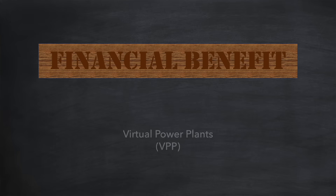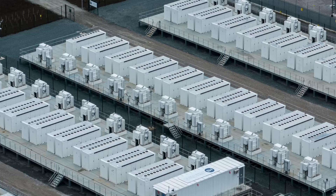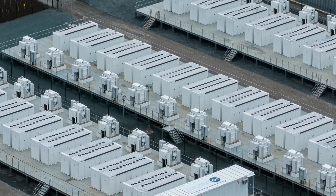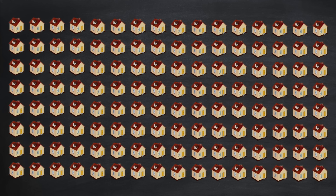The fourth financial benefit is virtual power plants. In many countries around the world, large power plants are being constructed using hundreds and thousands of batteries. These plants are able to store energy from the grid and then return it back to the grid on demand in order to keep it balanced. The owners of those battery plants are paid for their services by the grid operator. But now you can play a part in this with your own home battery. Depending on the manufacturer and/or your energy supplier, all or part of your home battery capacity can be delegated to become a virtual power plant comprising thousands of home batteries across the country. The revenues you could derive from this could be even higher than the paid export and demand flexibility schemes put together.